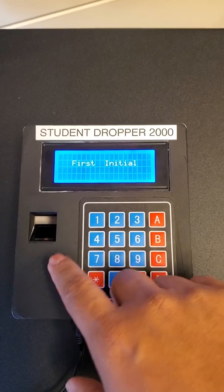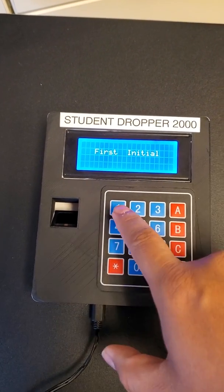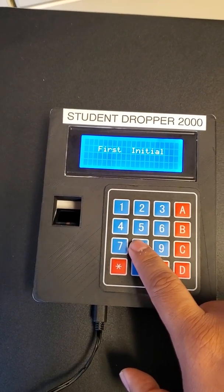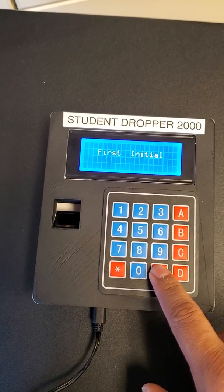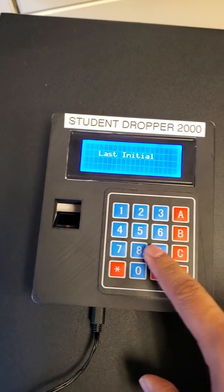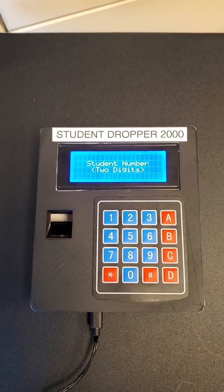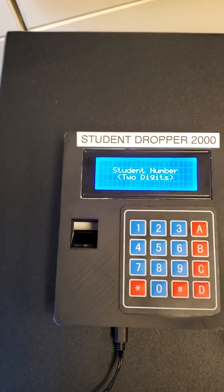Obviously I don't have a QWERTY keyboard to put in the actual letter, so I know that my name starts with an 18. Actually, no, it's a 20, but let's just go with 18. Let's pretend that my name is TT, so let's go with 18. So first name, last name, TT for now.